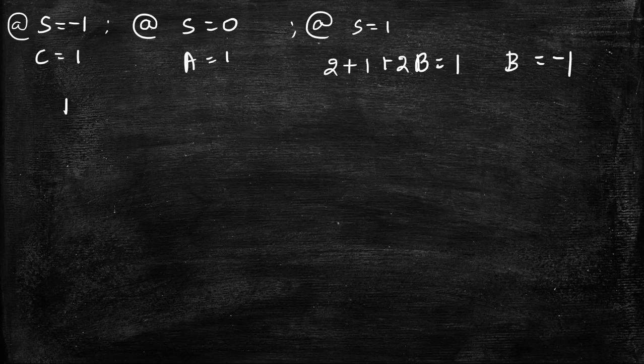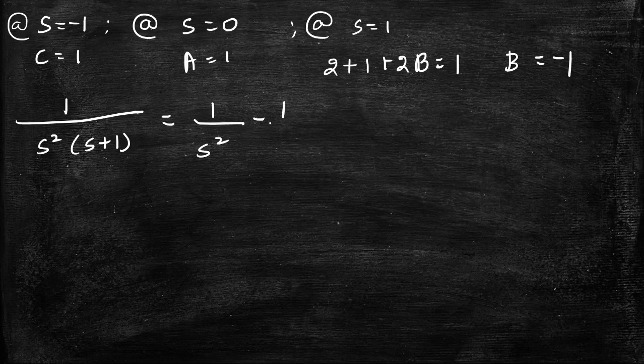So now I have separated this denominator, and it can be written as 1 by s square minus 1 by s plus 1 by s plus 1. Why do we separate the denominator? It is because we do not know how to solve such kind of problem, right? We do not have such a term like s square into s plus 1. So that is why we separate the denominator using partial fractions, which we already know, and this is also a simple thing we can do. So this is why we do this partial fraction.